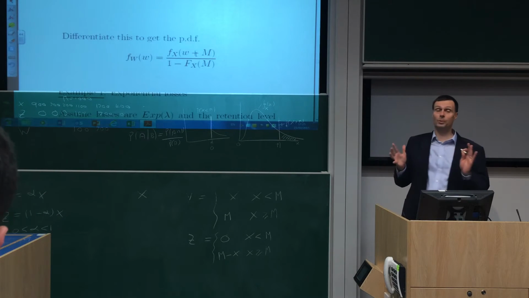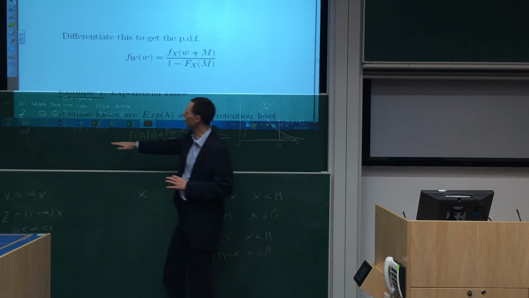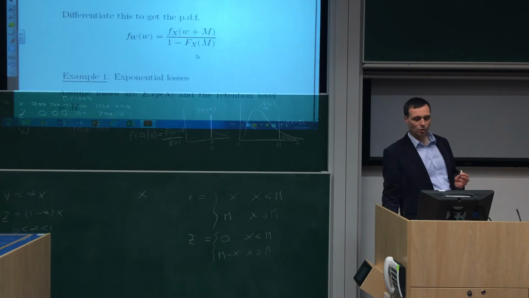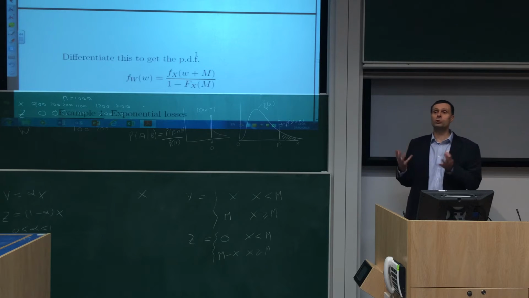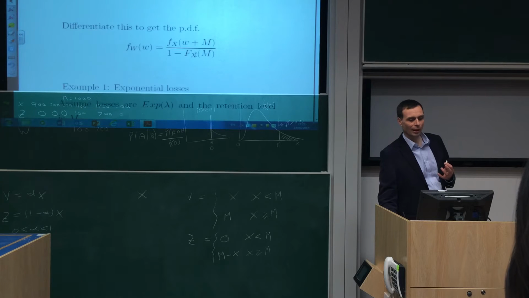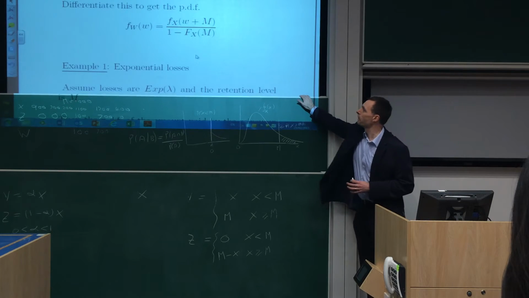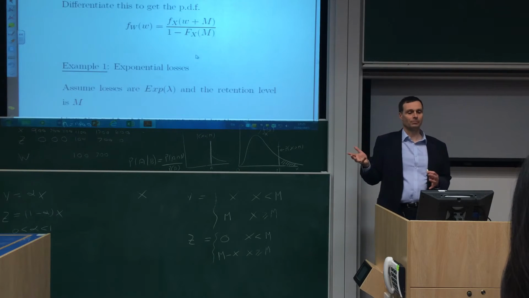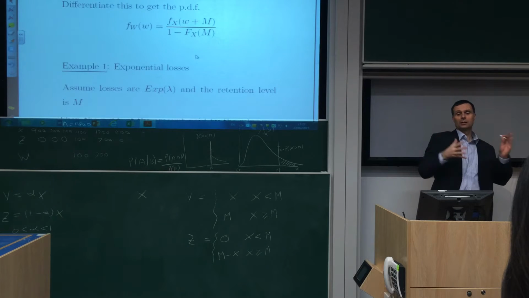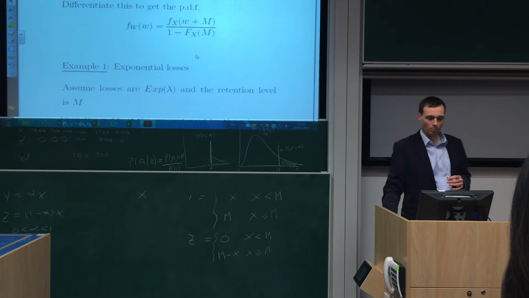So that is the distribution seen by the reinsurer for the ones that are seen by them. Now let's go back and look at our example. What about the exponential? What will the distribution of claims coming into the reinsurer look like if the original claims follow an exponential with rate lambda and the retention level is m? They won't see any of these zeros, they will just see claims greater than m, and they'll only see the amount greater than m. So what will it look like?